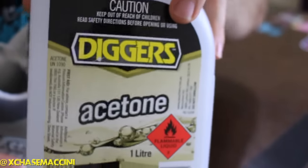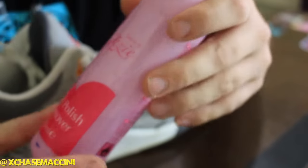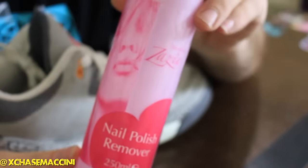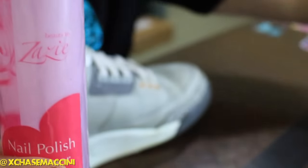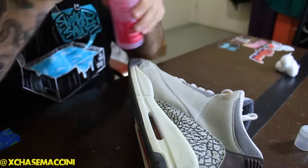And what I do is I use just regular acetone here from pretty much any hardware store. But to make it a little bit easier to work with the acetone, I empty out a bottle of nail polish remover and I fill it up with just straight acetone. It just makes it way easier to work with. You're going to see in a second exactly what I'm talking about. So yeah, let's get the rest of this paint off the midsole.